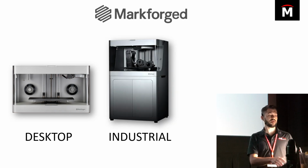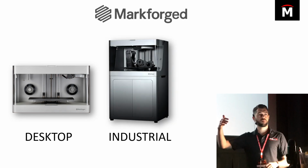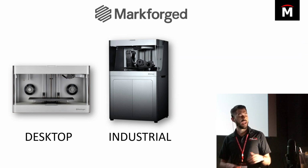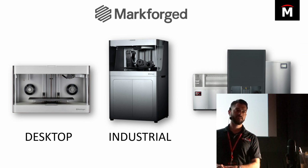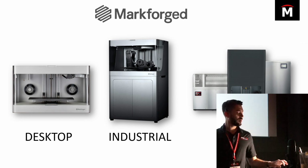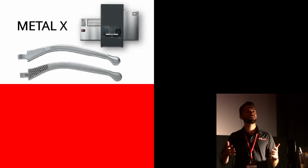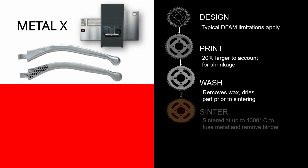Now, after their desktop line, they came out with their industrial line. This was basically bigger and badder, right? Stronger parts, larger parts, more accurate parts, additional material support. And recently, they've changed the game again, and they've introduced the Metal X. So we've got a couple parts up here, but the Metal X is basically a metal printer that can do all sorts of cool stuff, and it doesn't necessarily adhere to the typical metal printing design standards.